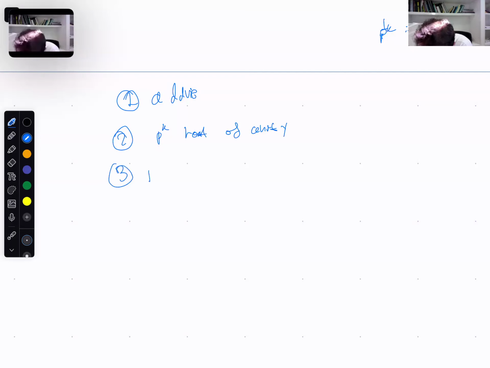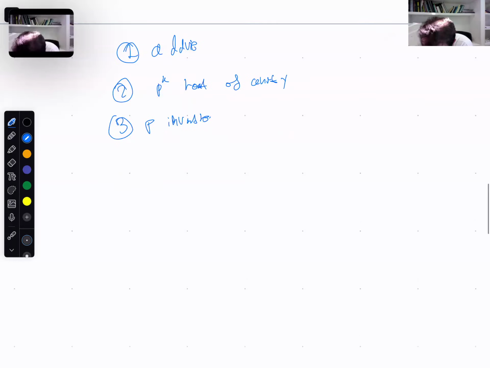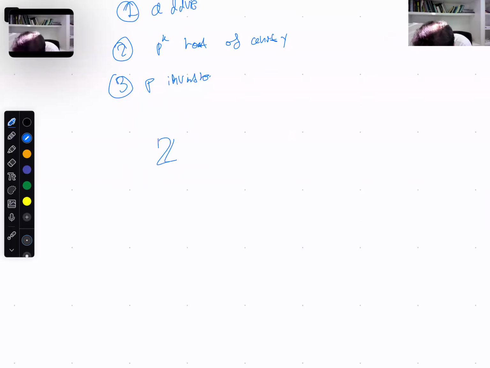And I have to have p invertible. So indeed, the universal category in which such a thing can happen is what happens if I take Z. That means I'm additively inverting p, adding p roots of unity, and taking modules over that. That's if I'm in the world of categories.